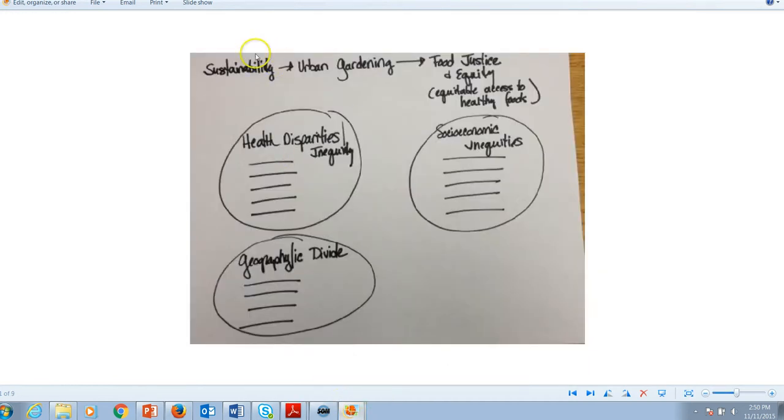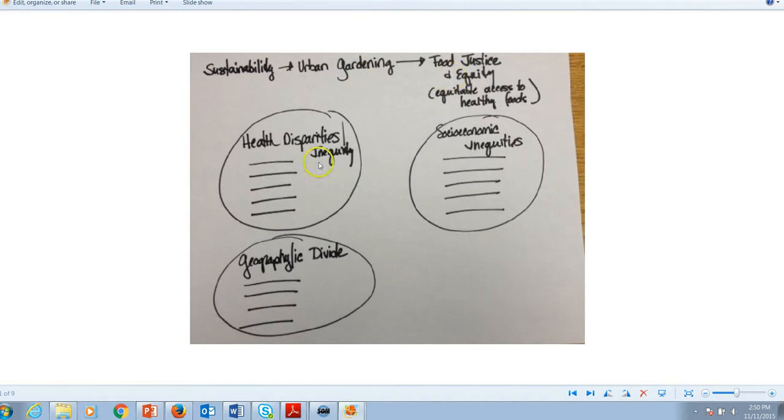And again, if I start pulling out the big ideas, I started seeing emerging subtopics about health disparities or health inequity, and how that began to relate to urban gardening and food justice, issues of equity or inequity. What did urban gardening have to do with socioeconomic inequities? How did it either solve them, or if people didn't have access to fresh food, how did it actually make the inequity worse? And then looking at inequities of place or geography, how is geography connected to food justice, equitable access to healthy foods?